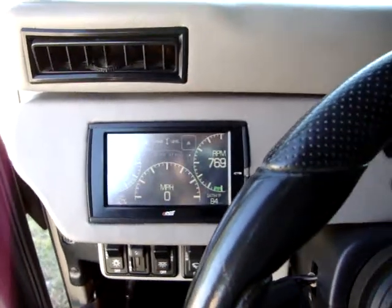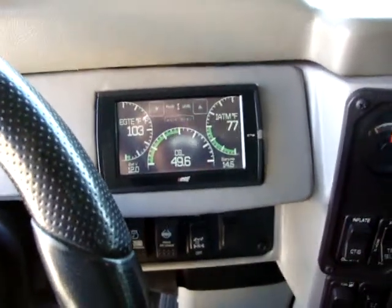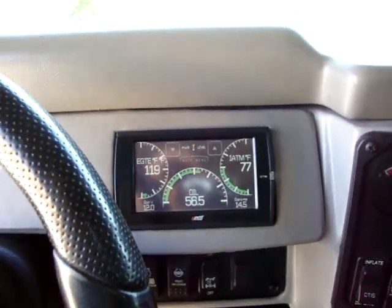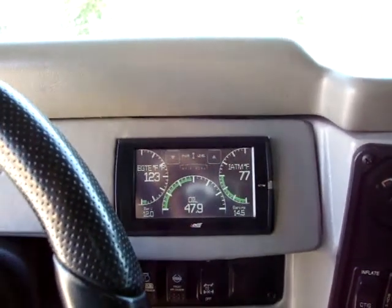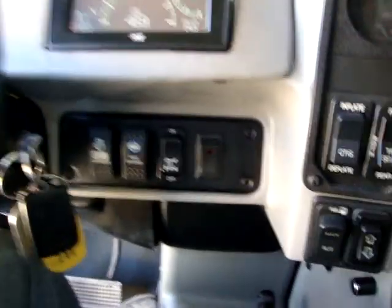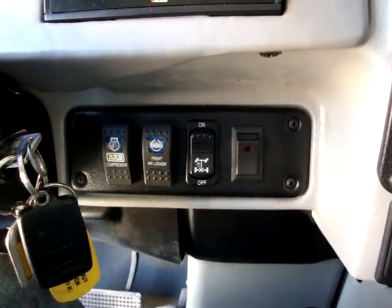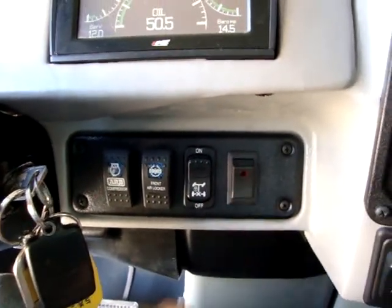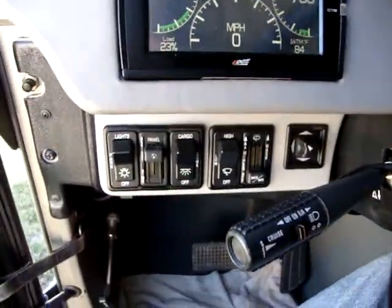Starting the vehicle — RPMs came alive, oil pressure is up. On the pyro, driving down the road full bore, we've never seen it get over 1,100 degrees even really working it. It does have an onboard air locker system that was already on the vehicle when we got it. There's also a switch for the case that engages the front, and that does work. That's the gauge overview — both touchscreens.